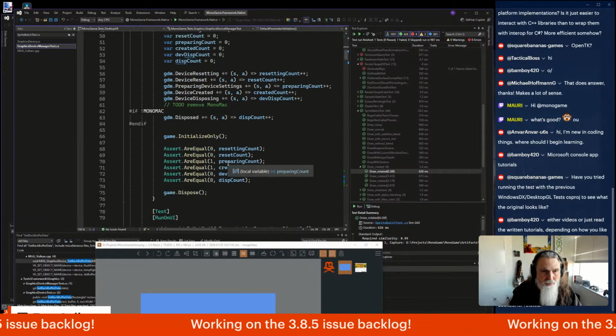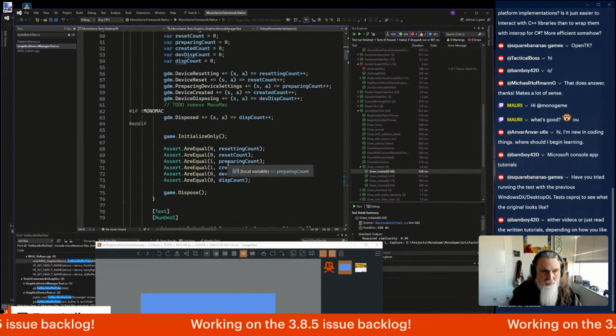Create an off-screen render target, set that, render there, then dump that. Because how is it even doing that? Let's see, how does it work for that? Go back to here.